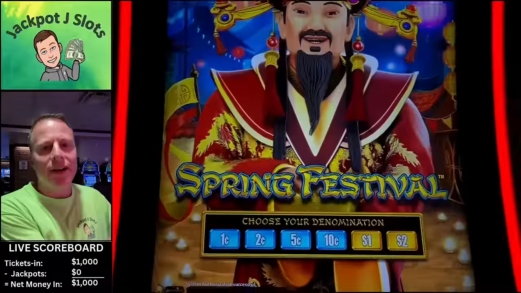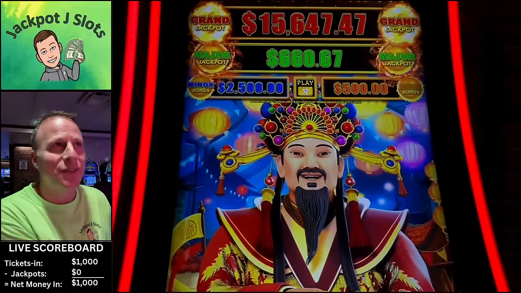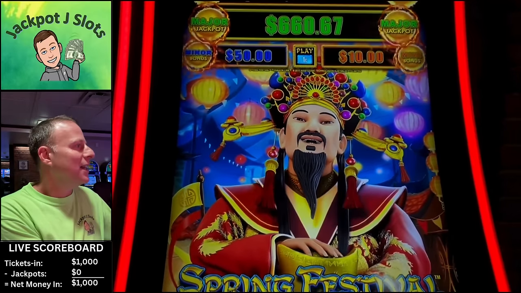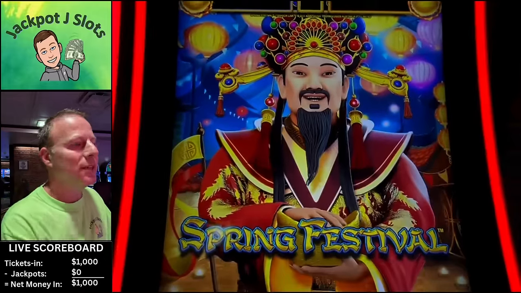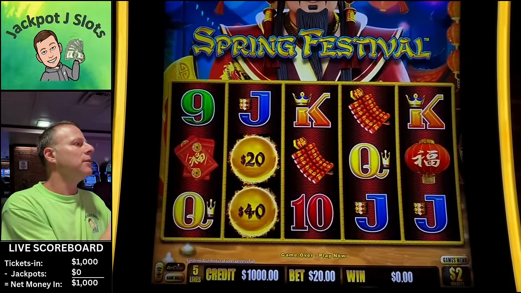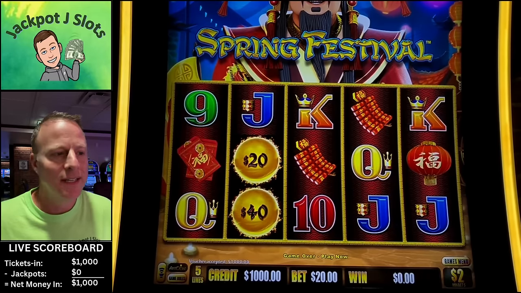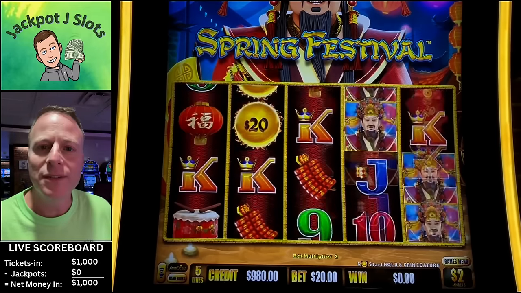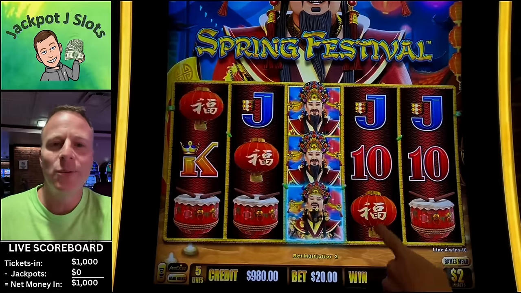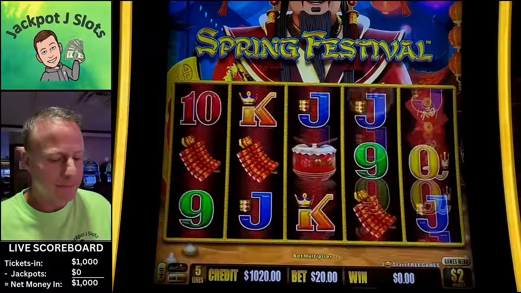Here we go. All right, let's head up top, show you what we're working with today. $15,647 grand. That'd be cool. $660 major, not too shabby. Here, let's get set up appropriately. There we go. All right, we got $1,000 in, $20 spins, $2 denomination. Our friend here is wild. If we would have had one more there, would have been a nice start, but $60.